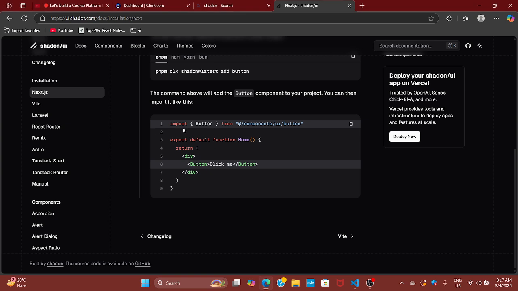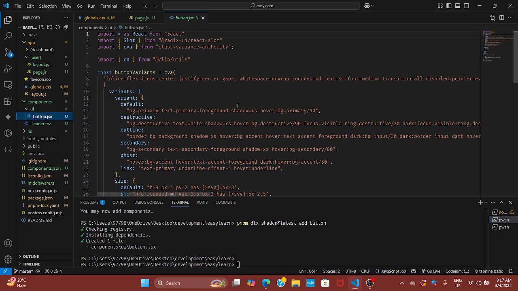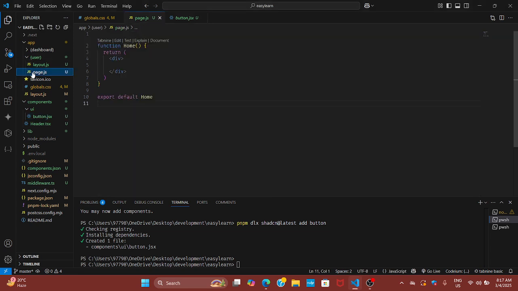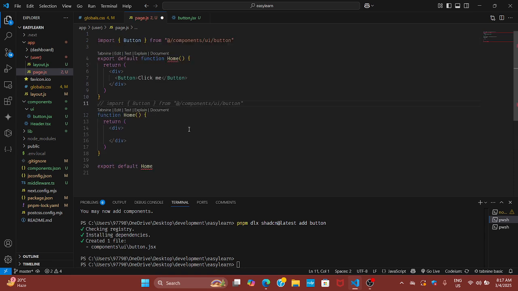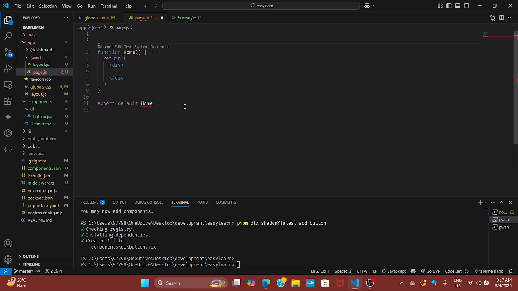So now let's see here. Import button, I'll copy this and paste it inside my page. And here I want to see the space, paste it. No problem.